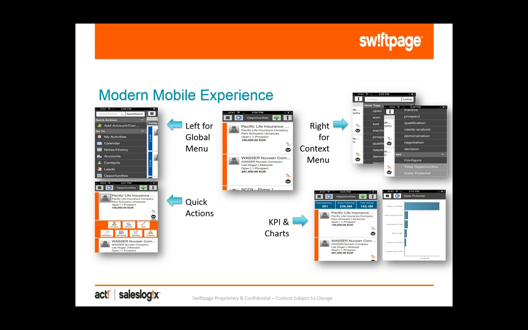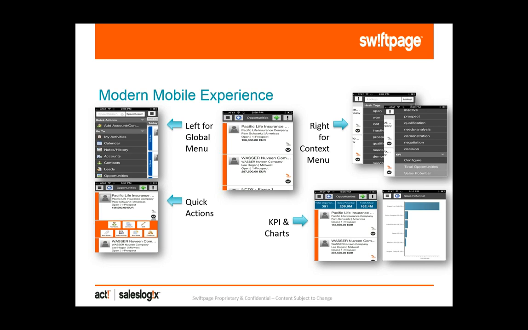We've also added additional quick actions, so I can see how stale a record is, when was the last time somebody touched this record, and then also leverage the common things that I want to do on my tablet or my smartphone, which are, go directly into the account. I want to add an attachment, so attachment support is also new. I want to schedule an activity with them. I want to click to dial, maybe GPS their location.